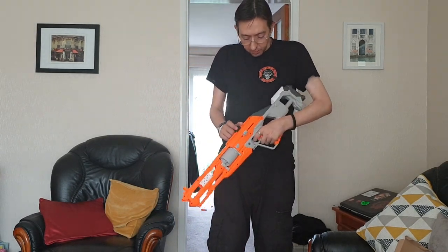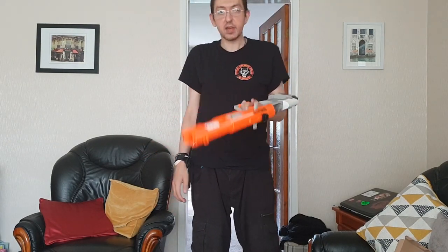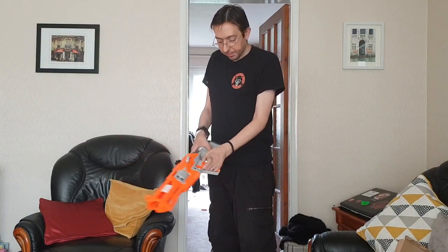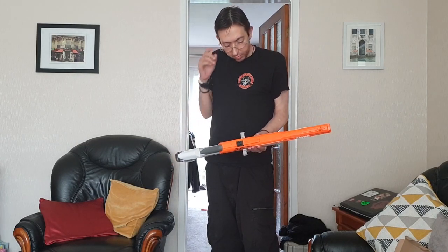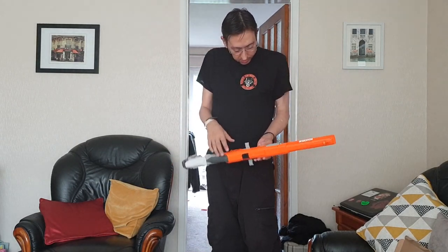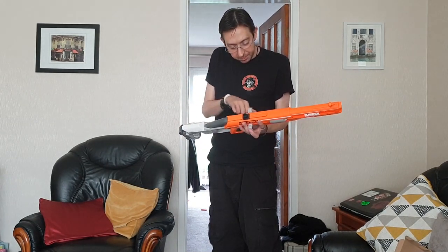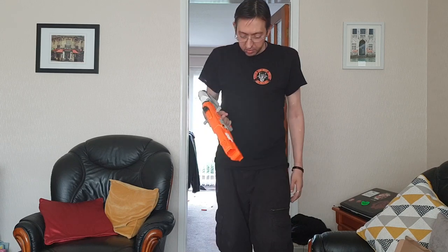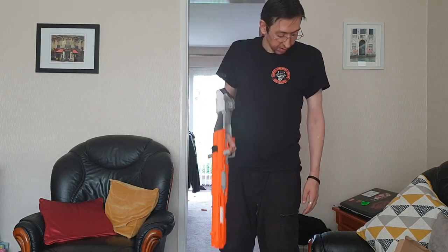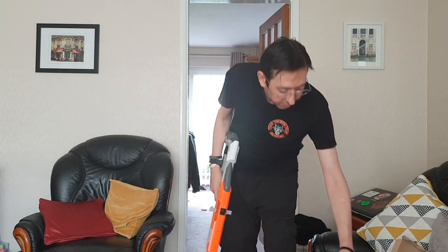So the next time you see this will be when I'm taking it apart. Because I do intend to do a mod guide in the next week or so, at least, probably less than that. And I'll pop the priming bars out, and you'll get to see all the insides and how it all works. But I think rather than the stock 2.5 kilo spring, the 7 is a marked improvement.